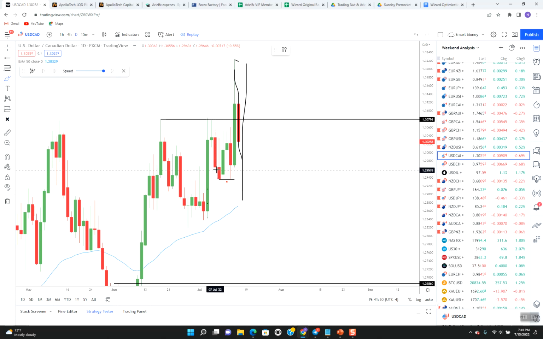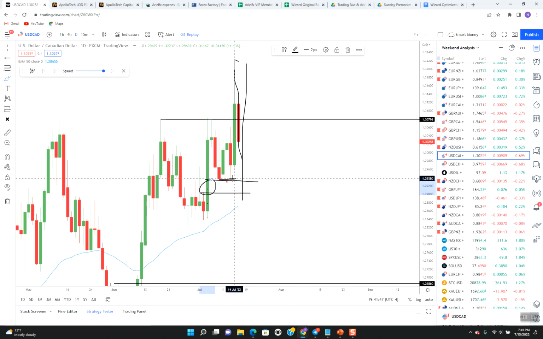Like right here, there's sells offered in this region of price before we move back up. There are sells offered in this region of price, then there were only buys offered. So the imbalance could be technically from here to here on the higher time frame. So we probably want to be looking for buys in this region of price.